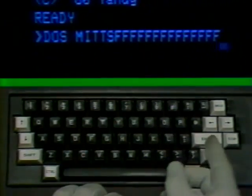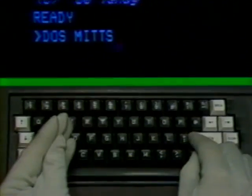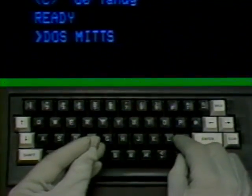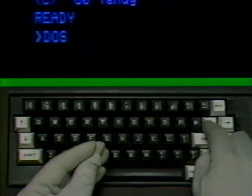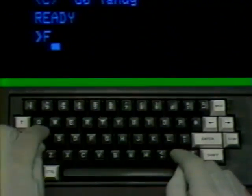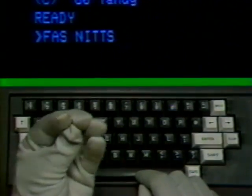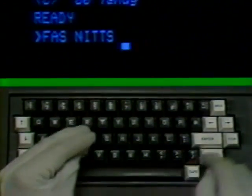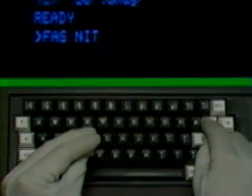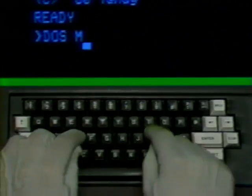Let's try using one of the arrow keys — we'll try the left arrow key and see what happens. The longer you hold that left arrow key down, the more the cursor keeps moving to the left and erasing the letters you've typed. In most programs, using the left and right arrow keys allows you to move the cursor through a word, which is very handy for making corrections. The left arrow key, sometimes called the backspace key, lets you erase misspelled parts of a word and retype the correct version.